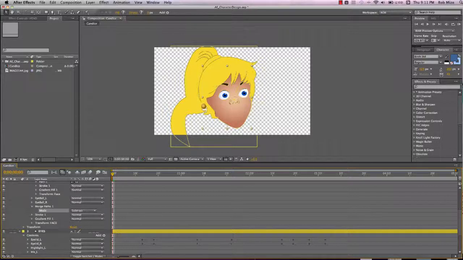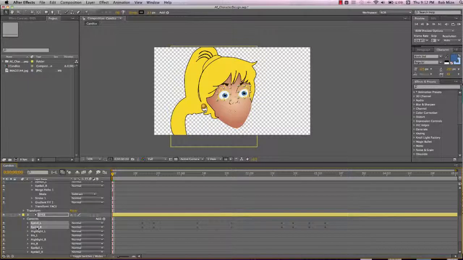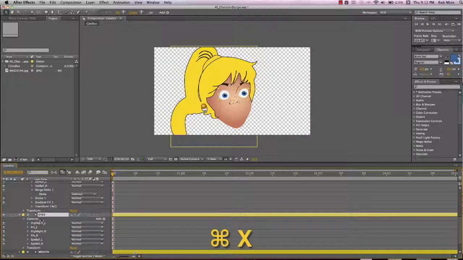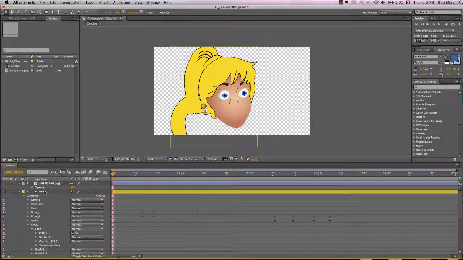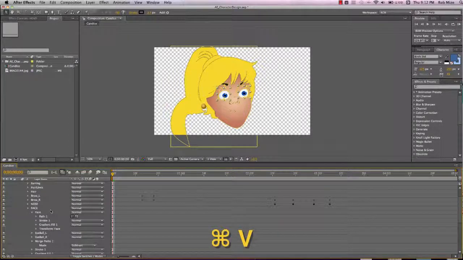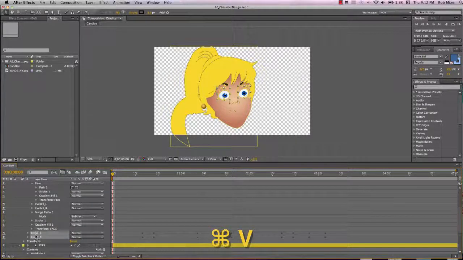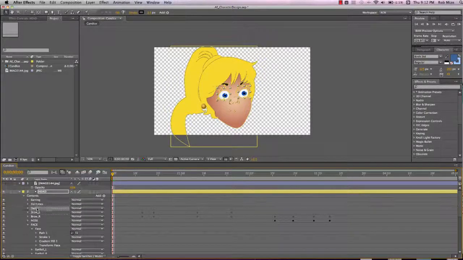Our eyes are revealed, and now we can take the eyelids from our eyes and use Command X to cut those, which automatically copies those. And now Command V to paste those eyelids on the head layer. Let's drag them up to the top, say underneath, right over the brow.